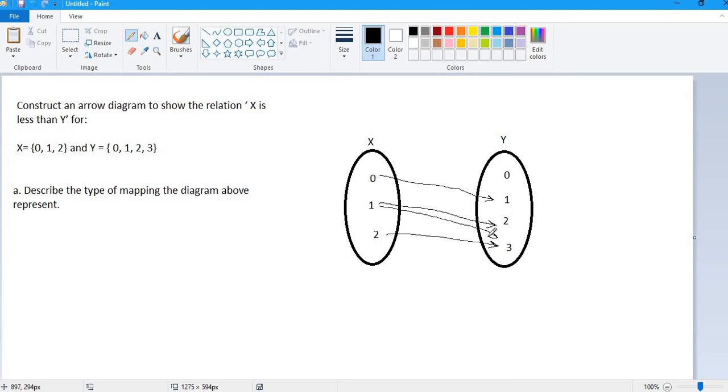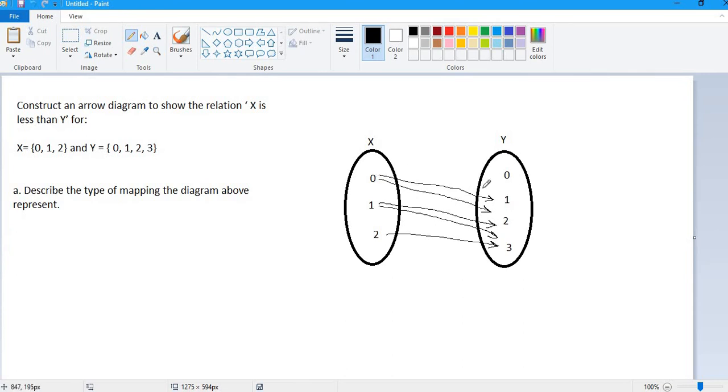Is there anything else? 0 is not less than 0, but it is less than 1. 0 is also less than 2. So we need to plug that in. All you're doing is checking all of the values in the x circle to see if they're less than each of the values in the y circle, or the range.